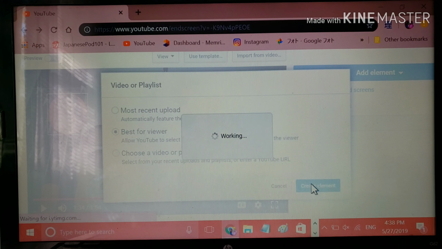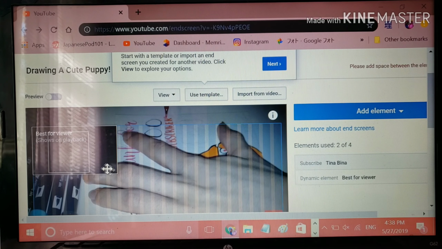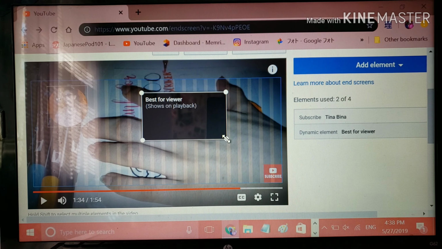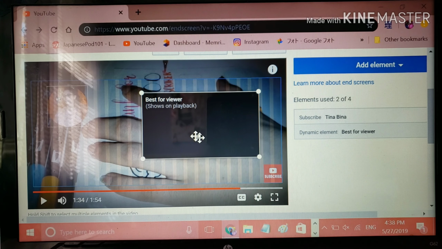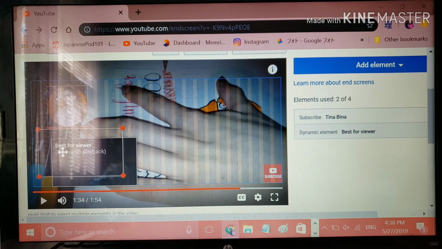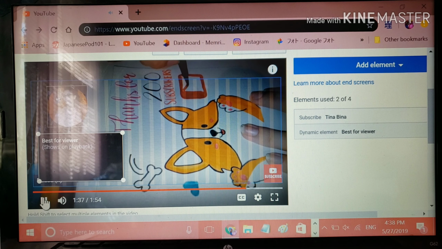So we're gonna create this element, and there you go. Now you gotta move it, and you could make it smaller. Oh, you can't make it any smaller, but you can make it bigger. Actually, I'm gonna make it a little smaller. Put it right here so you can see the end result. There we go.